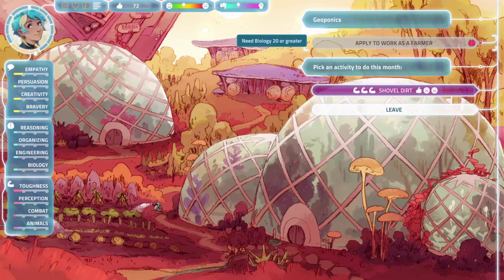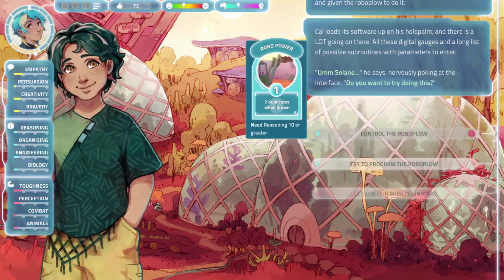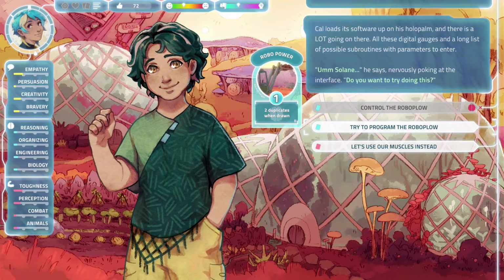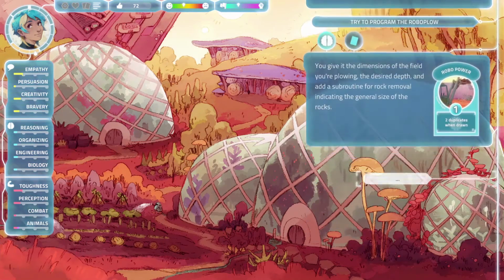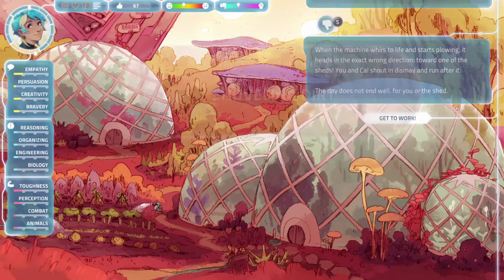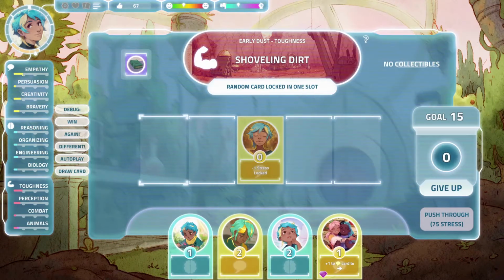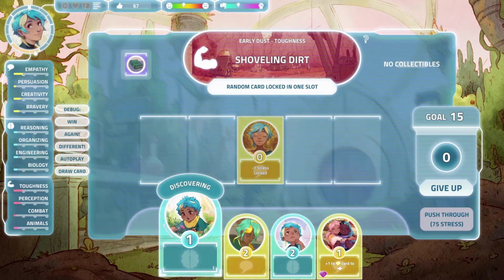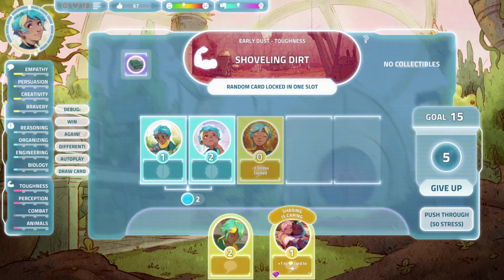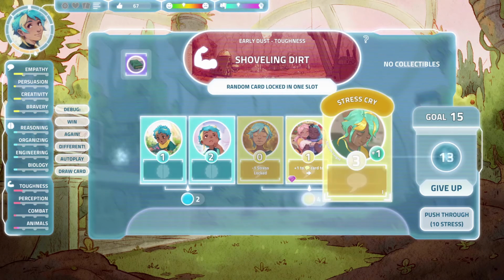Let's go shovel some dirt. So in this game, as you're playing through the story, you're presented with these card challenges, which you have to try to beat to get positive outcomes in the story. And so these sounds were also happening on the hollow palm. As you can kind of hear, they are based in organic material and are soft and easy to listen to, which was my goal when I was designing them.